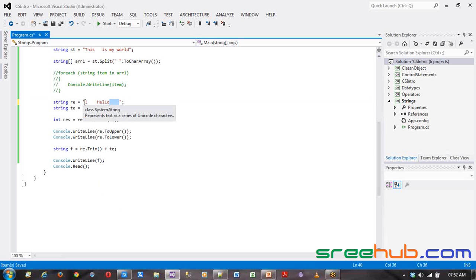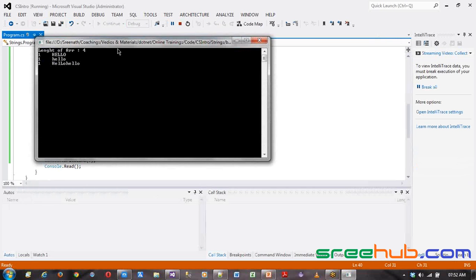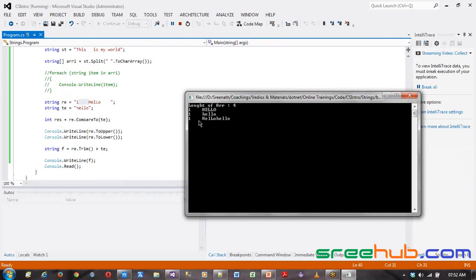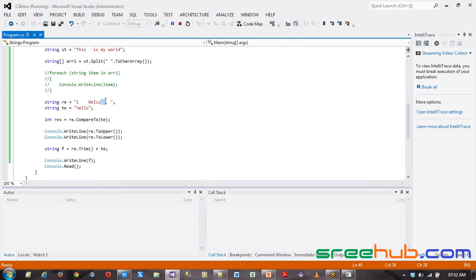Why? Because if there is a word and then a space and another word, it means there is some significance to the space between two different words. That's the reason why trim will not work for the spaces in between words. Now let's run this. You can see the space in between stays as is, your hello and hello will be there, and it will remove all the surrounding spaces. That is trim. So this is about trimming first, and you have more things.